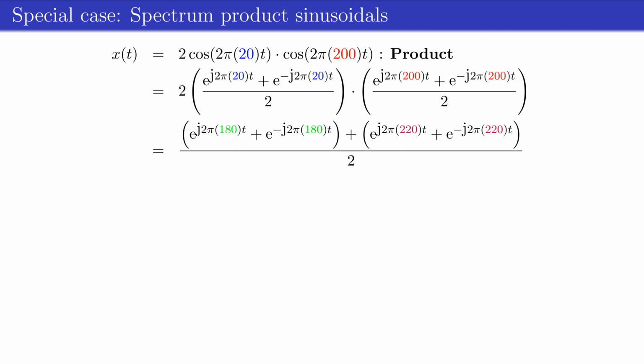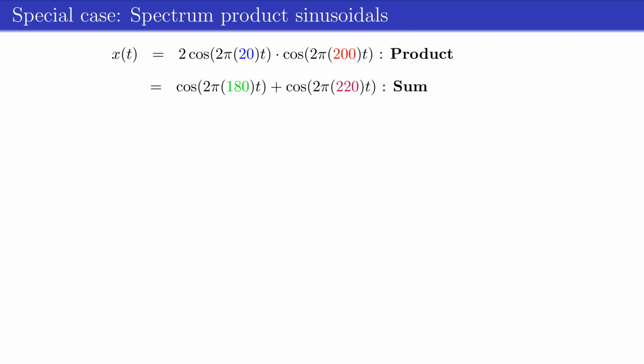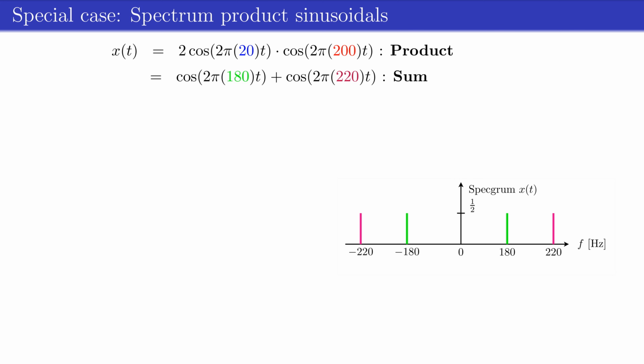By combining appropriate frequencies, it follows that we can write a product of two sinusoidal components as the sum of two other components from which the frequencies can be found as the sum and difference of the two original frequencies. Thus, the spectrum of the original product contains four phasor frequencies, which represent the sum and the difference frequencies.